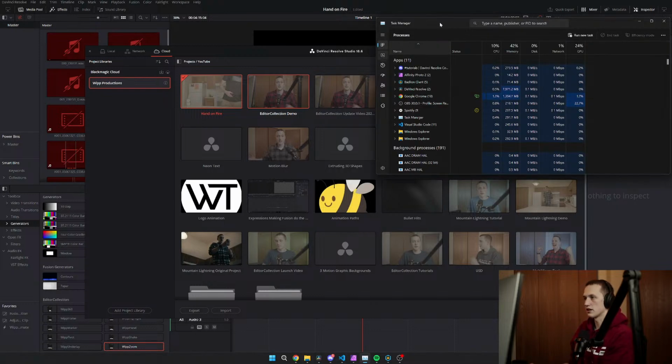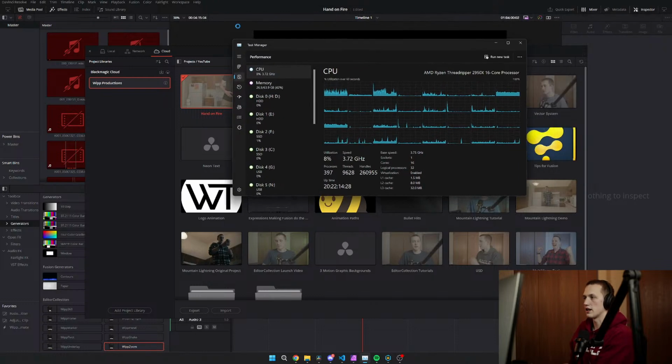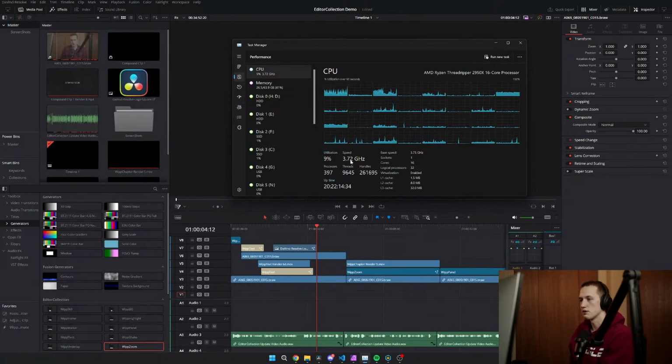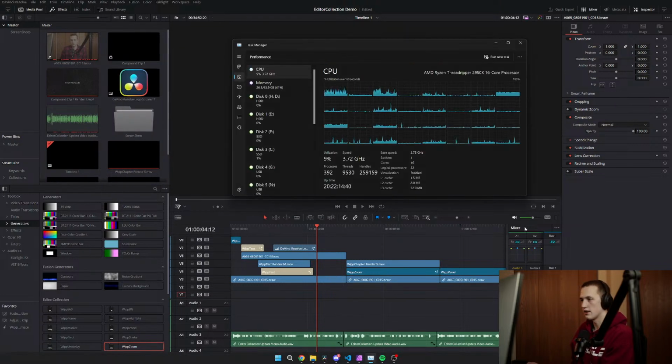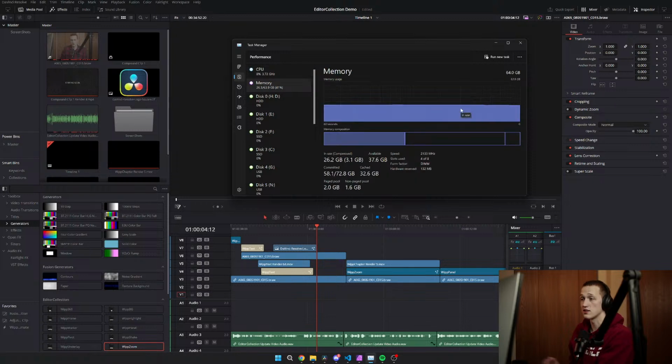So if we come over here, I have a Threadripper 2950X, so 16 cores. Usually runs around 3 point some gigahertz. And then 64 gigabytes of memory. I started with 32, but I push that all the time.